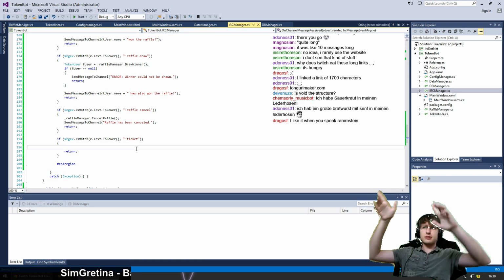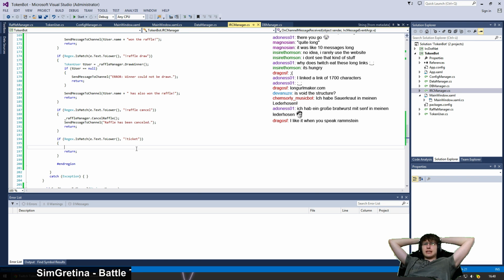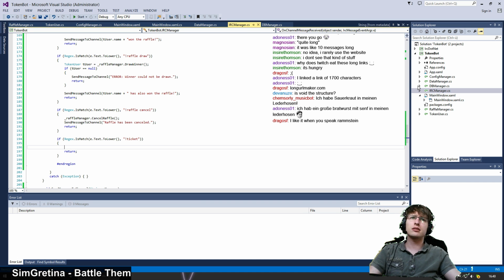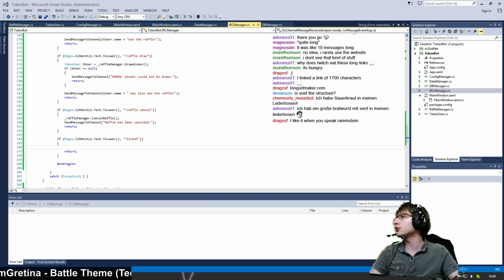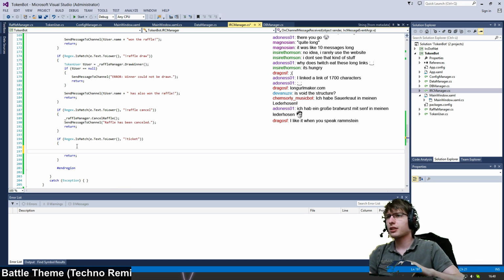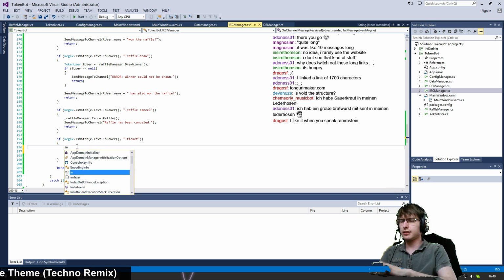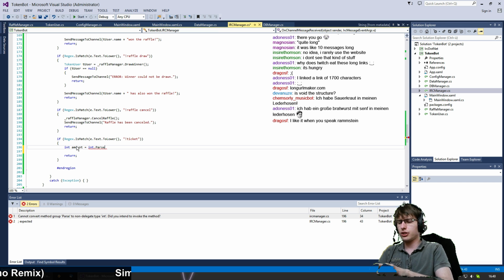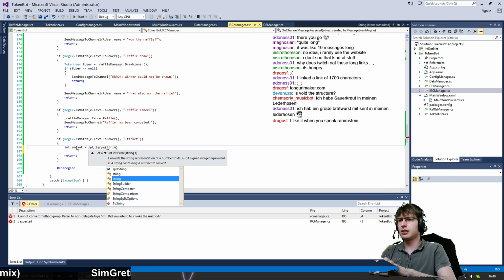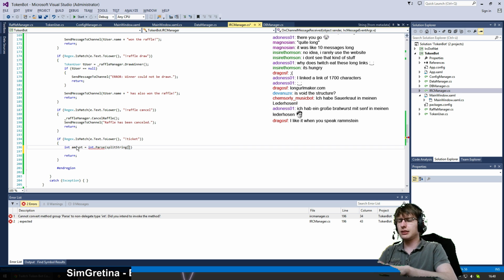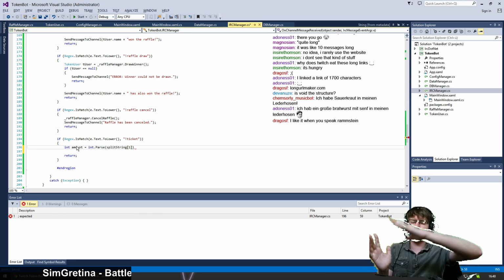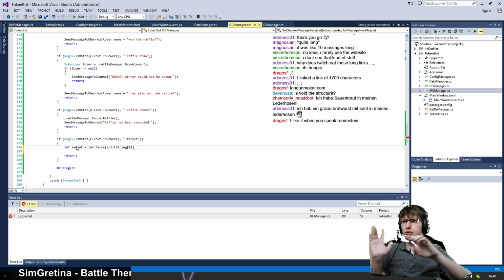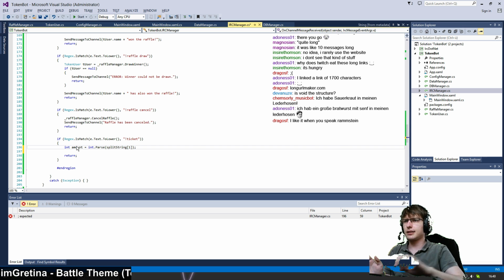Okay, now we need to implement the actual ticket spending. That is actually pretty simple. At least it should be pretty simple. Yeah. So let's quickly think about it. Yes, right. Int amount equals int dot parse, and the thing we need to parse is the string. Oh, split string, and then the field number 1. So if you have the ticket command and someone puts a 20 behind, then we need to try to parse it. If it works, then everything is fine.